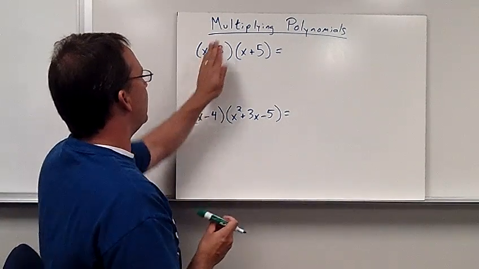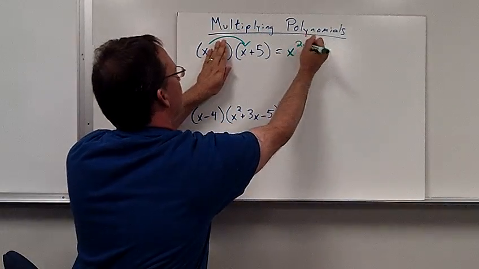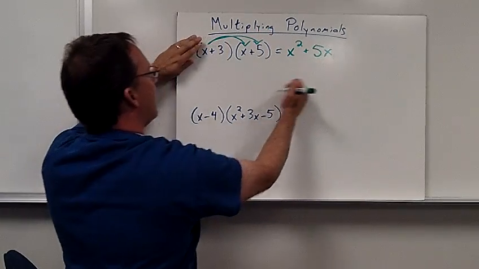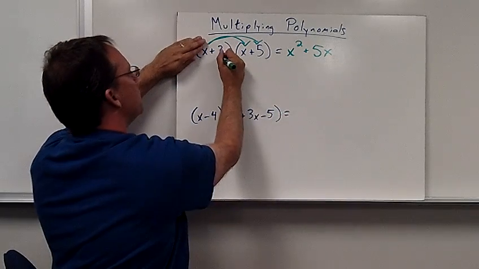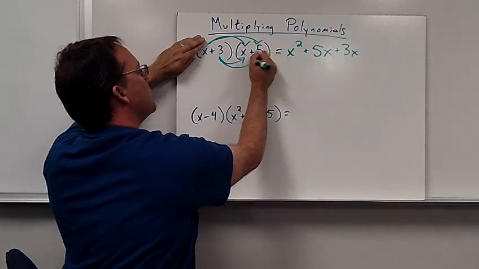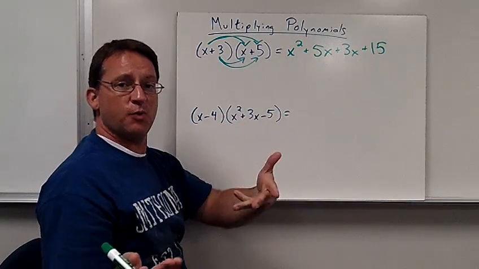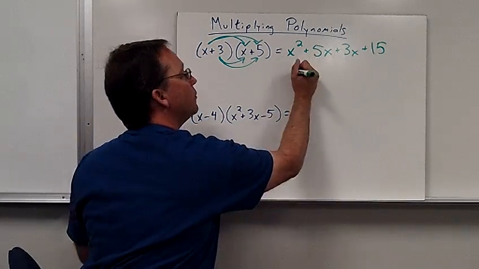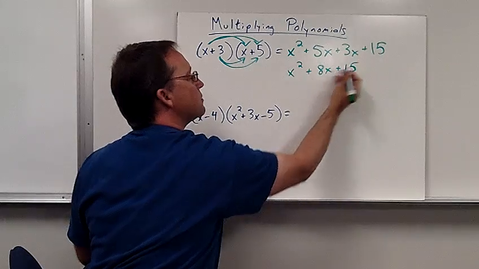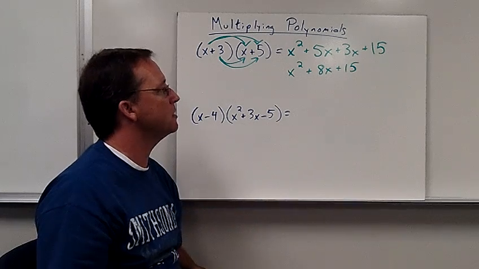We're taking an x and we're distributing it through here, x times x to get x squared, and x times a positive 5 to get a plus 5x. And then we're doing the same with the 3. We're doing plus 3 times x, and we're doing a positive 3 times a positive 5. We're combining like terms, and notice we were putting this in standard form back then. When we made the 5x plus 3x and combined that to give us 8x, we always wrote our answers like this, which is standard form, right? Largest exponent up front, everything simplified.